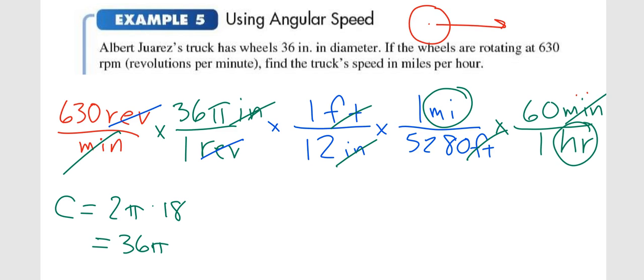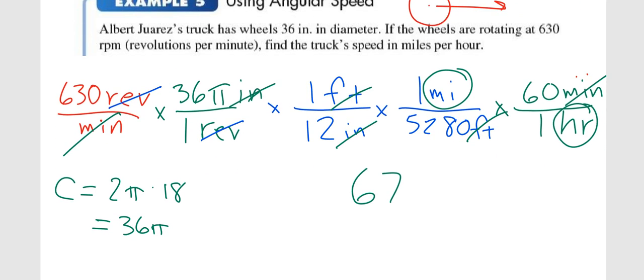And what do you do to get this correct answer? Multiply across the top. Then what? Multiply across the bottom. Then what? Divide. And you know what? A lot of you do it incorrectly because you try to do everything at once in your calculator. You should get 67.5. Try typing it in just to make sure you get 67.5 right now before you leave my room. But 67.5 is the correct answer, and a lot of people don't type it correctly in their calculator because they don't want to put parentheses around those two things right there, so they end up with a different number.